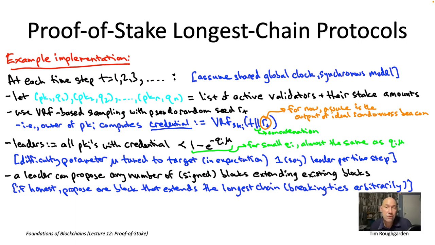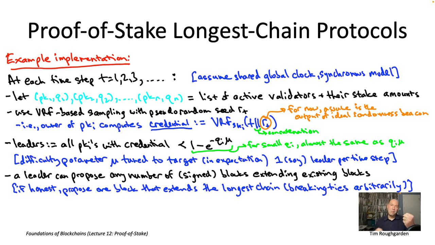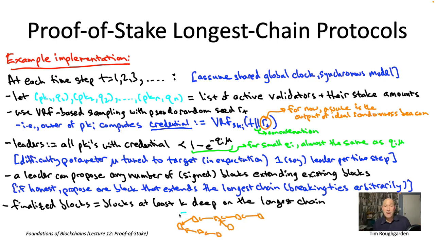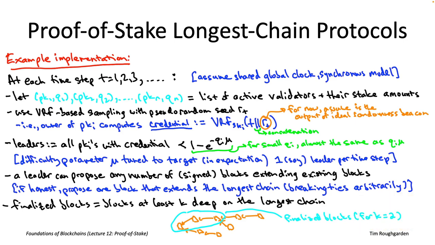So that's the gist of proof-of-stake longest chain consensus. You proceed in time slots; at each time slot you use VRF-based sampling to figure out who are the leaders eligible to propose blocks. Each leader is allowed to propose any number of blocks. A tree of blocks grows over time — you start with the genesis block, each time step more blocks are added, and there may be forks. The blocks that matter are the ones on the longest chain; the tip of the longest chain — the last K blocks — should always be regarded as tentative, while finalized blocks are those at least K blocks deep on the longest chain.